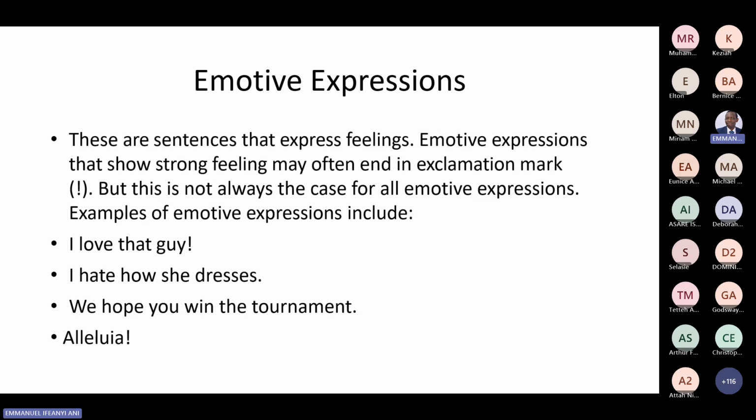Then we have emotive expressions. Emotive expressions are sentences that express feelings. Emotive expressions that show strong feeling may often end in an exclamation mark, but this is not always the case for all emotive expressions. Examples of emotive expressions include: I love that guy, I hate how she dresses, we hope you win the tournament, hallelujah. These are emotive expressions.